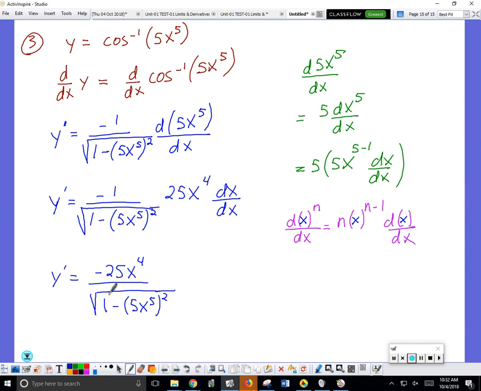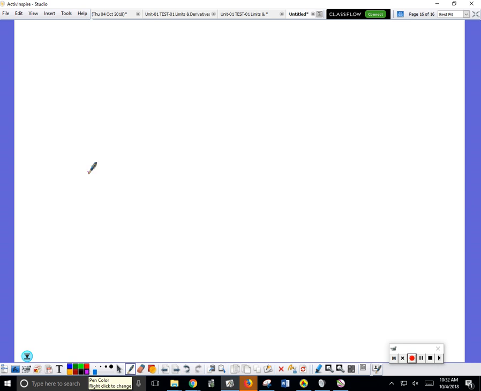Think of it like this. If I had the square root of 5x to the 5th squared, I still would not think cancel because I don't think that makes any sense. But I could ask myself this question: what times what is equivalent to this? If I just multiply this by itself, I would get that. So I'm finding the square root. I'm not canceling anything, I'm finding the square root. I hate the word cancel. Good? Awesome.